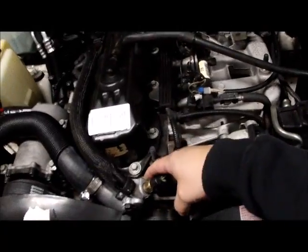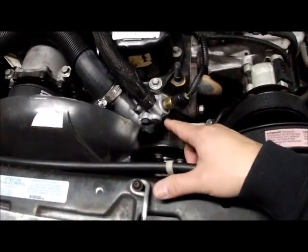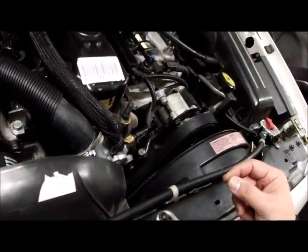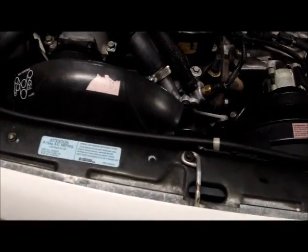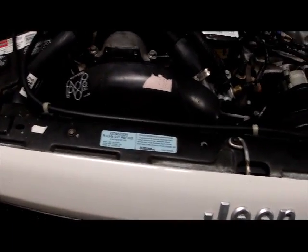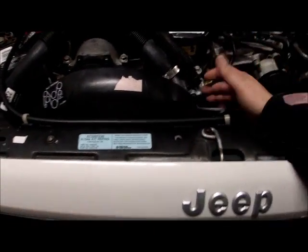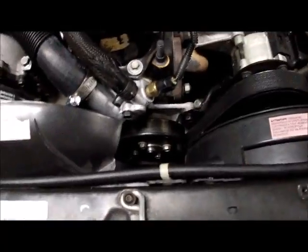I have a Duralast battery and I'll upgrade to an Optima when I need to. When I first got it, I was leaking coolant, so I replaced that gasket. Since I had to drain the tank anyway, I replaced the thermostat and thermostat housing — make sure you get the inlet tube with it, it's easier to install a new one and it's only a couple bucks. I also replaced the fan clutch, and noticed the radiator tank at the bottom was seeping coolant, so I dropped in a new radiator. It now runs at 195°F instead of just above 210°F.